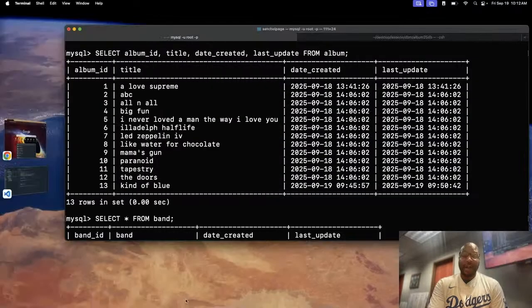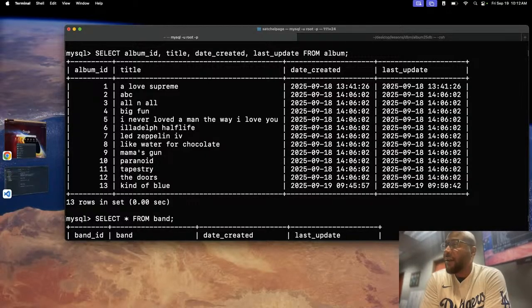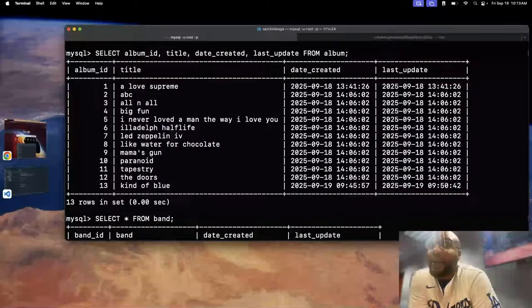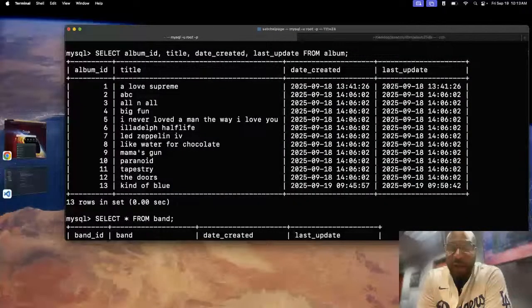That is it for those slides. I'm going to end it right here for these slides. In the next set of slides, we're going to talk about joins, which will allow us to connect different tables, because so far we've just been pulling data from one table, but we want to figure out how we can best optimally use a relational database, and joins are in the next slide.